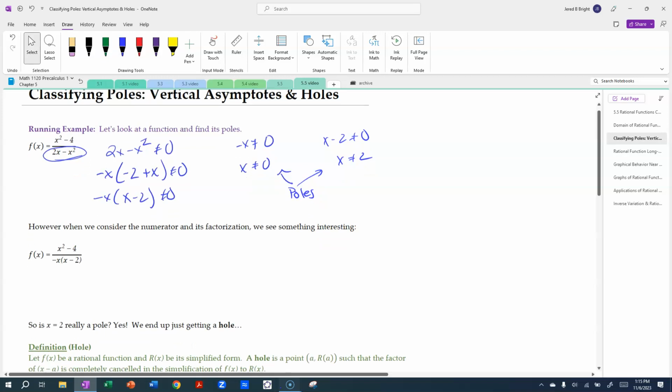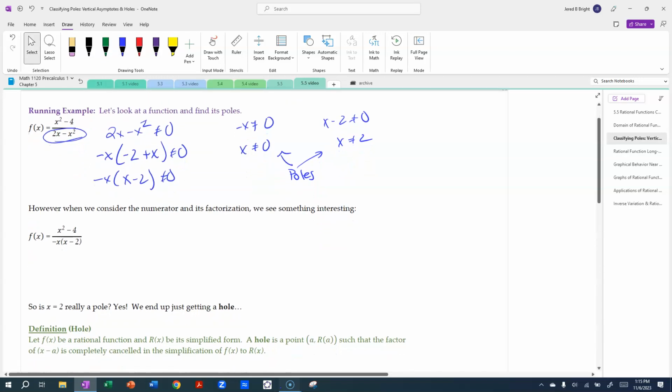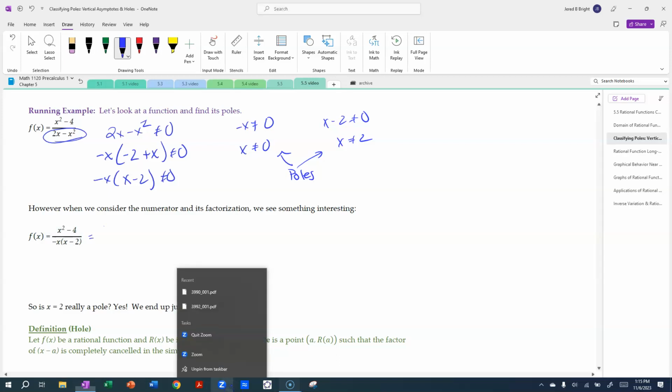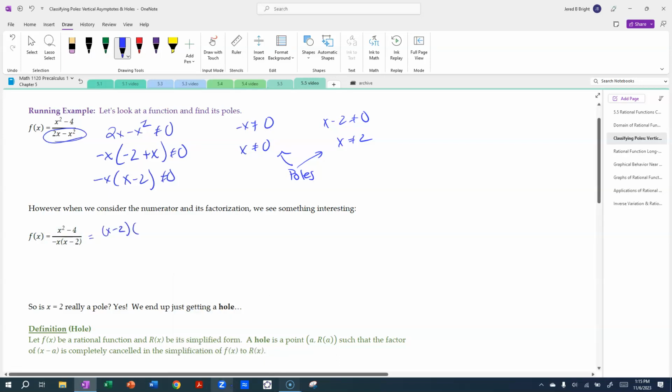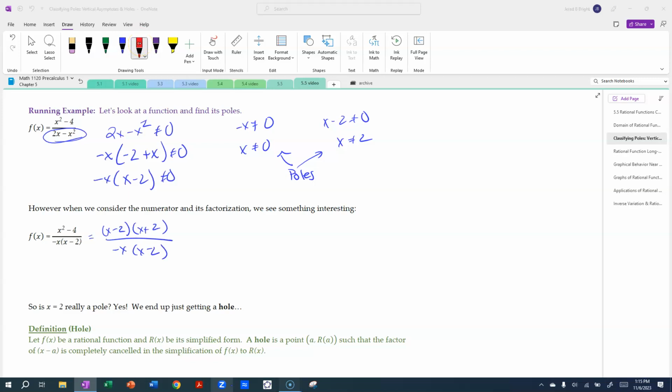All right, fine. Now we actually didn't take the numerator into consideration, and do we really need to? So I have the factored form of the denominator here, but let's factor the numerator and see what happens. If I do factor that, it'd be x minus 2, x plus 2, because it is a difference of squares, over negative x, x minus 2. Oh, okay, well now that I factored completely, I could say, oh, let's cancel this. And that's the number one mistake that students actually make. We don't want to cancel these just yet. We want to leave it in completely factored form for a while. But eventually, can we cancel? Yes, we certainly can.